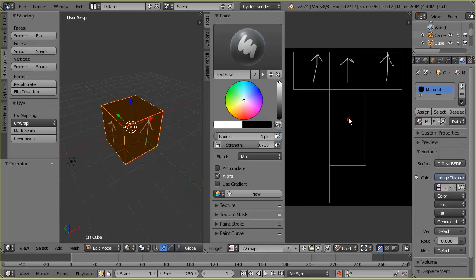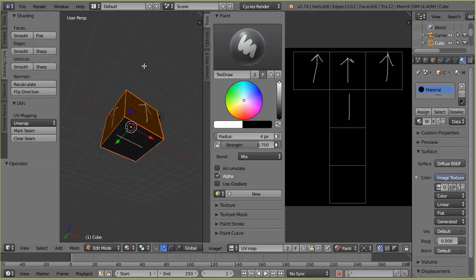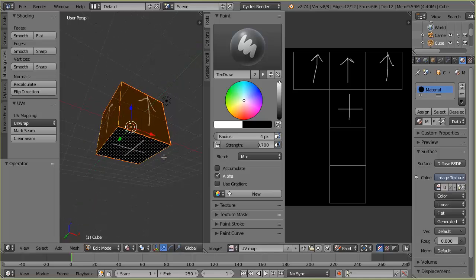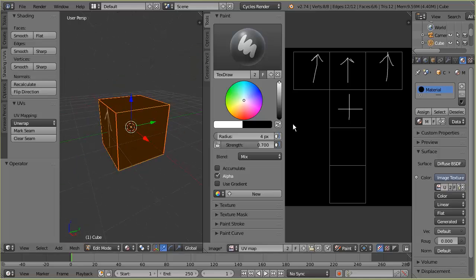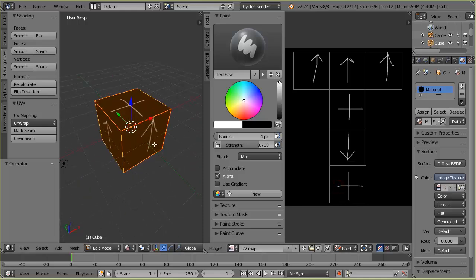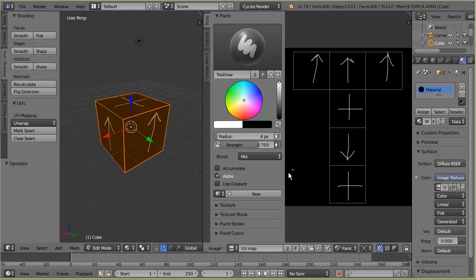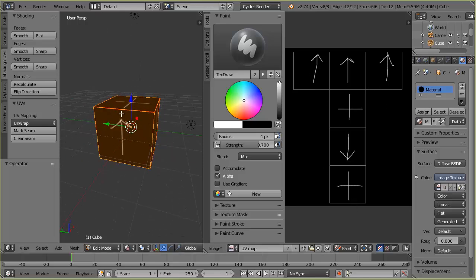Now I'm going to draw on the next one, which looks like it's on the bottom. I'm just going to do a little X there. The next one I know is going to be upside down, so I'm going to draw an upside down arrow, and it will be straight up and down over here. And on the last one is the top, just do another X. So that's showing, and it shows live, as you saw, what I'm doing on the image, what I'm drawing. So I just drew a bunch of arrows showing where they are over here.